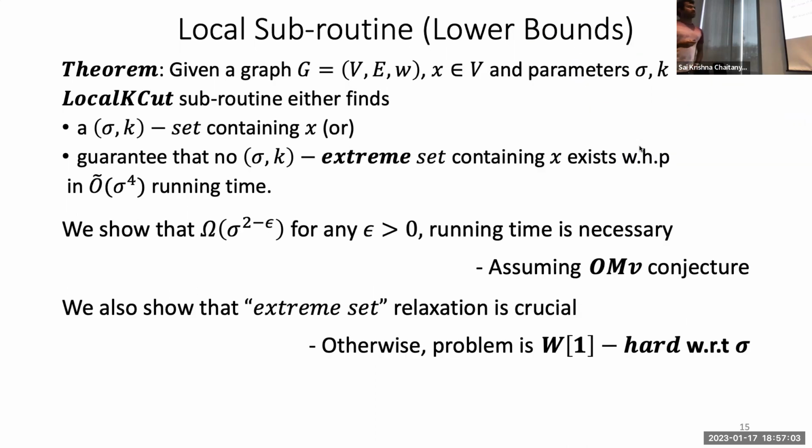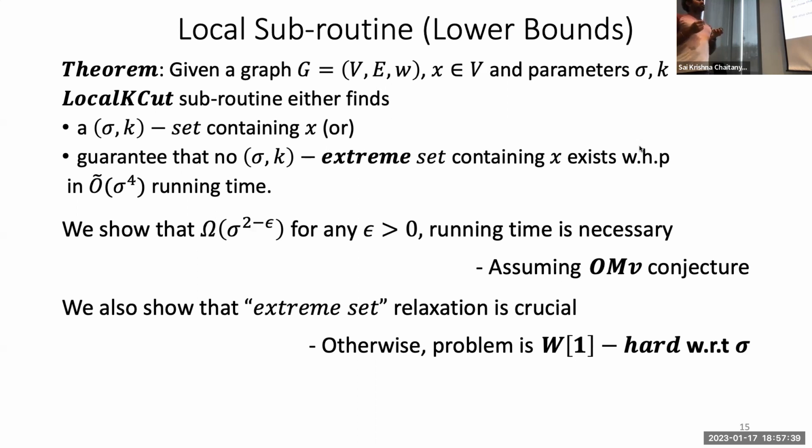Now, what is the OMV conjecture? It is the online matrix vector multiplication conjecture. We have an n cross n matrix M, and we are getting n column vectors v1 to vn. We want to give the matrix vector product M v1, and this happens in an online fashion. We get one vector, we have to give the product, and then we get the next vector. So definitely you can't combine all of them and do matrix multiplication. Everything is coming one by one.